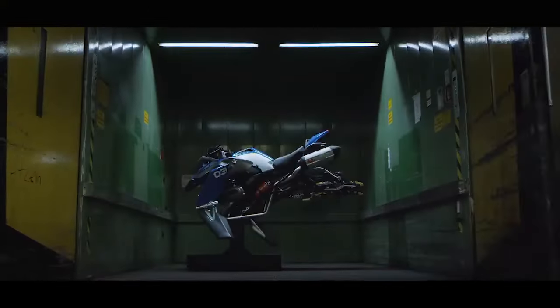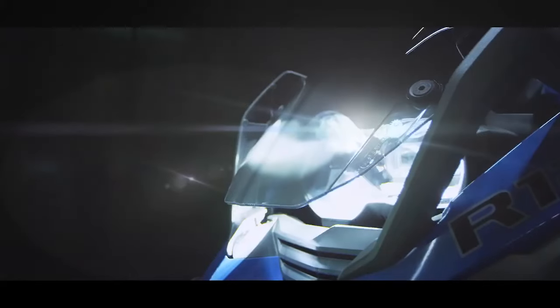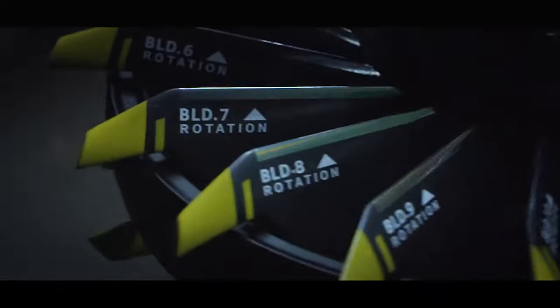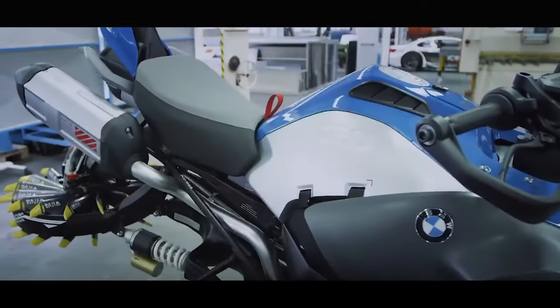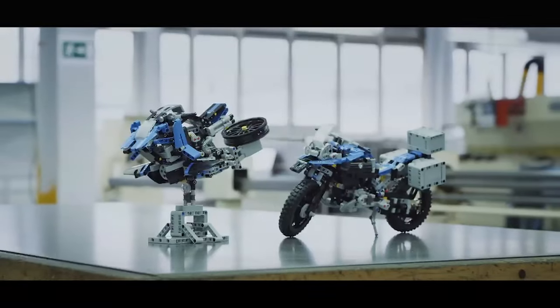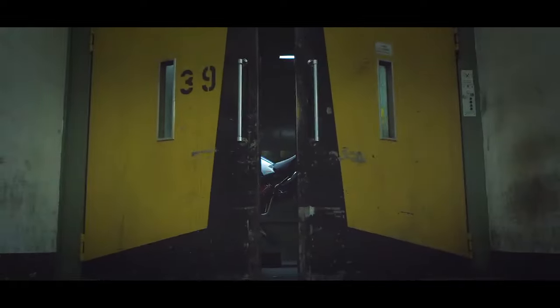The day we started on this project, I would never have expected that we would end up with such an amazing result — or that we'd even be able to do it. Just imagine what you can do with a creative idea and some LEGO Technic elements. You can create everything with LEGO Technic. Even the future.